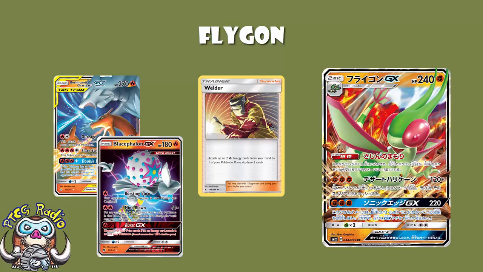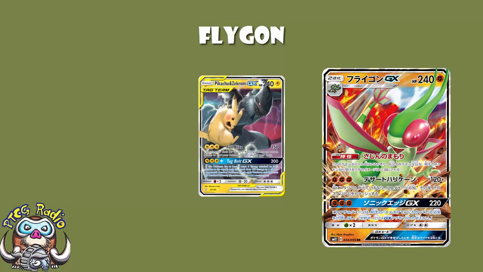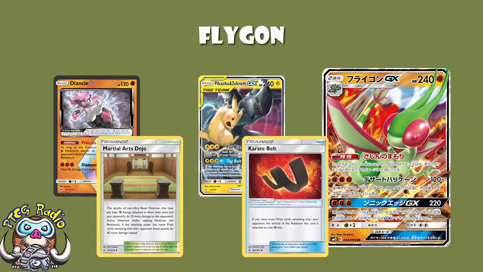And you're a fighting Pokemon. Being a fighting Pokemon is good. That means you've got weakness on stuff like Pikachu and Zekrom. It means you can use Diancie Prism Star to do a little bit of extra damage. It means you can use Martial Arts Dojo to do a bit of extra damage if you're using basic fighting energy. It means that you can use Karate Belt to reduce the attack cost by 1 fighting energy, just so long as you're behind on prizes.